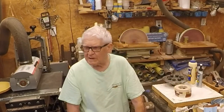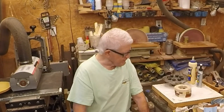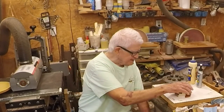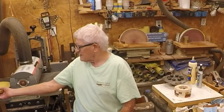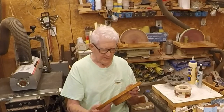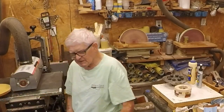So, basically, I use three methods. Well, I don't always use all three methods. The fact is, I very rarely use the sanding disc anymore. First method, it's just holding them up against the sanding disc. That works great. Okay, so you don't have a sanding disc. Well, I got a video on how you can very easily make a sanding disc for your lathe. So we're going to do that first. We're going to sand one on a sanding disc on the lathe. I have disc sanders, but we're going to do it on the lathe. You can do it either way.